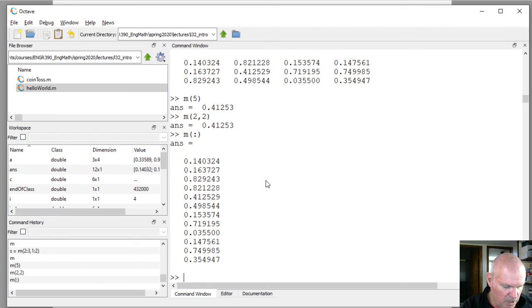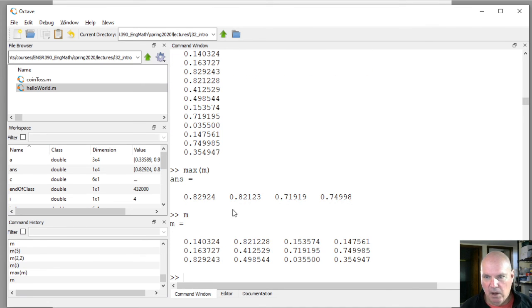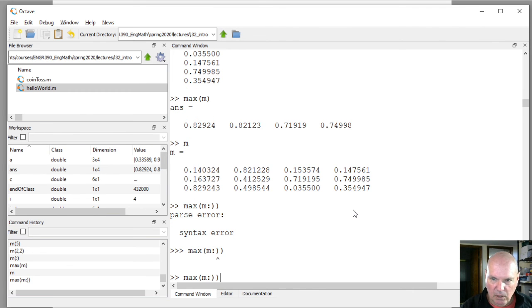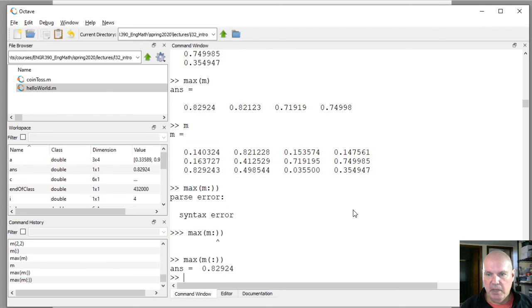This is handy, for example, if I wanted to find the maximum value in a matrix. The max function, by default, finds the maximum in each row. But if I instead use m colon, oops, mistyped that, this will find the maximum in the entire matrix because it converts the matrix to a column vector and passes that to max, and then max will find the maximum element in that entire matrix.